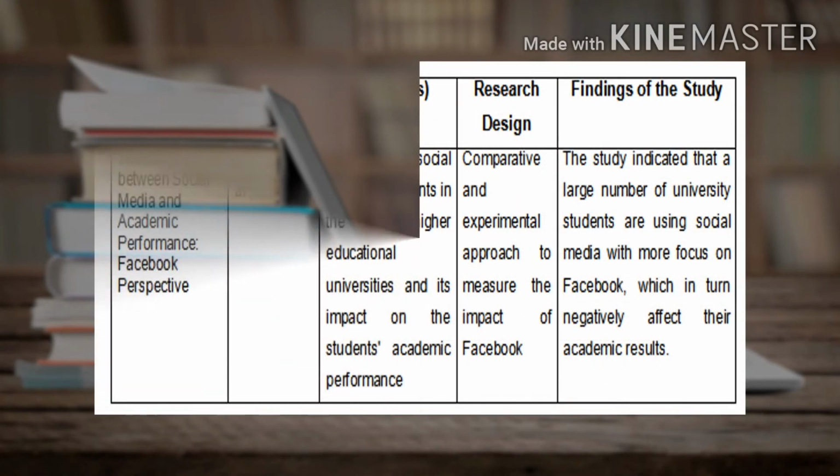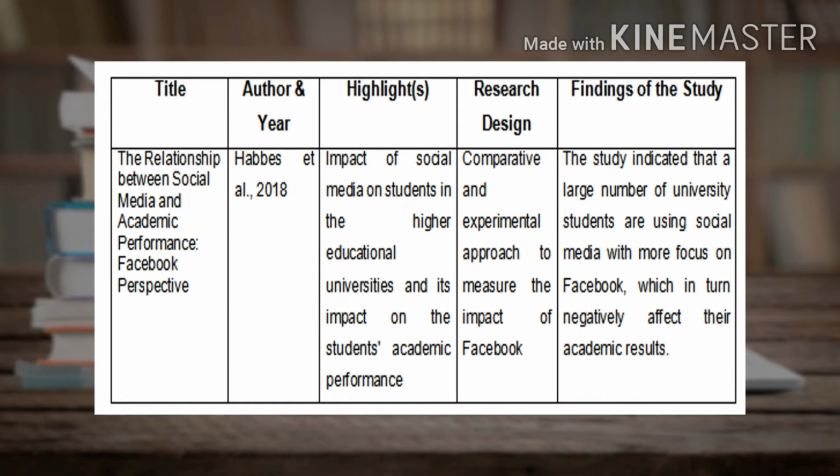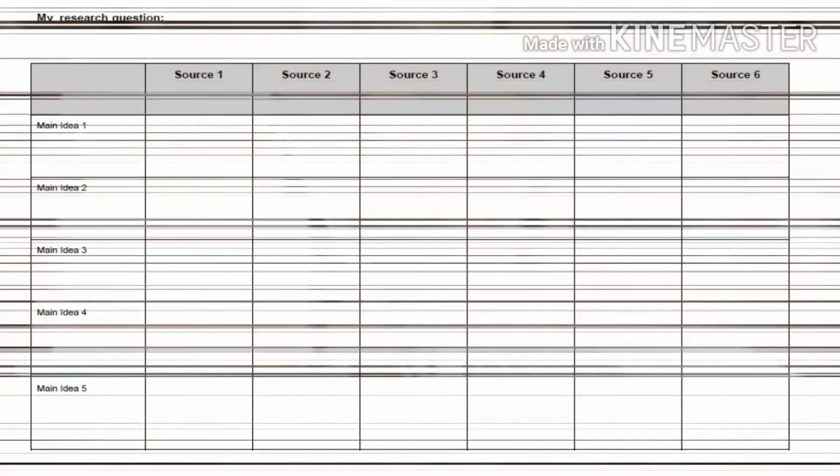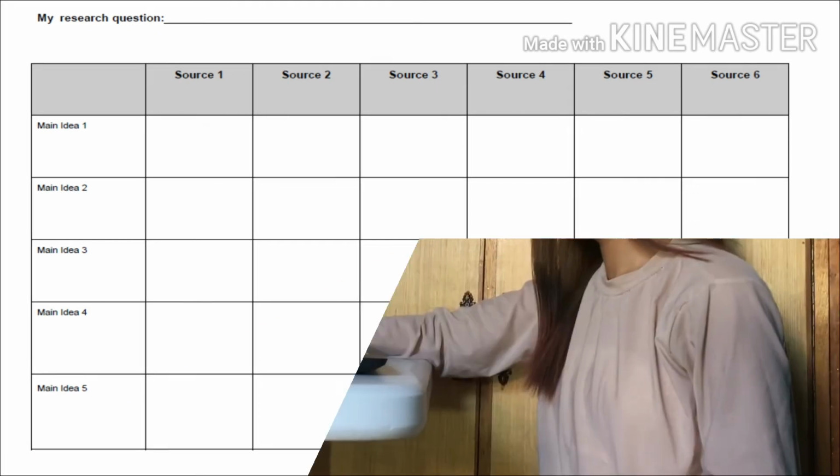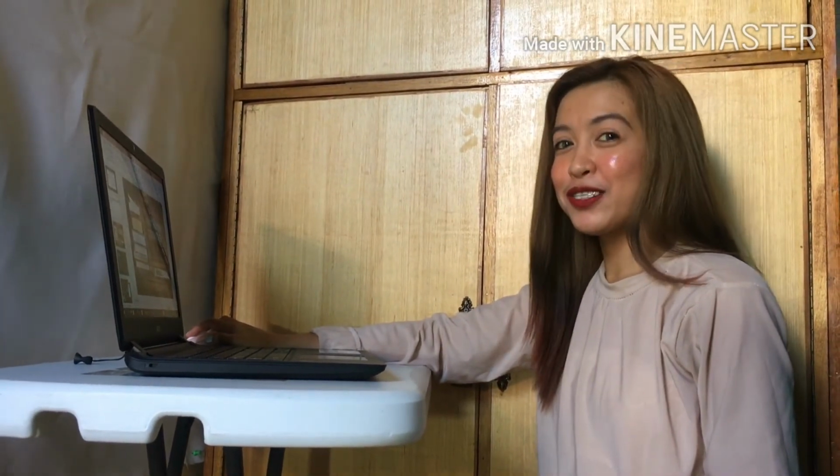Here is an example matrix to guide you on how to organize your references and key concepts in making a literature review, allowing you to smoothly evaluate and analyze the data gathered. This sample synthesis matrix can be your guide to help you record the main points of each source and help you see how they are related to each other. Then you can start thinking about how to combine the separate elements to form a whole.